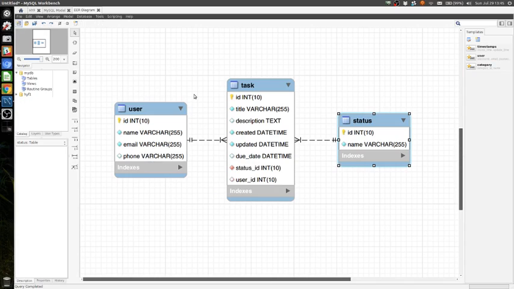What do we want to find? How about we find the 5 most recently added tasks? So the created field has the timestamp, a date and a time, of when they were created.